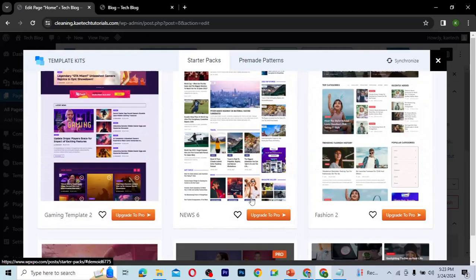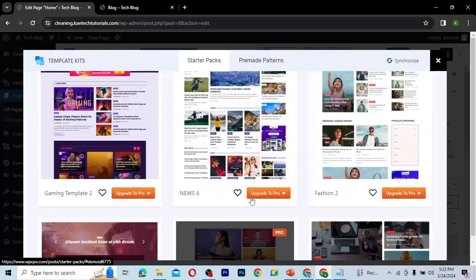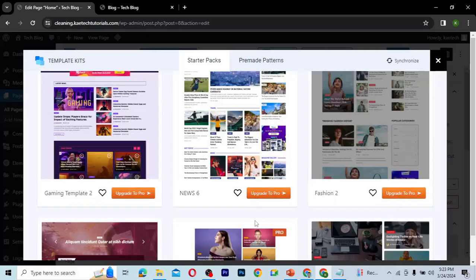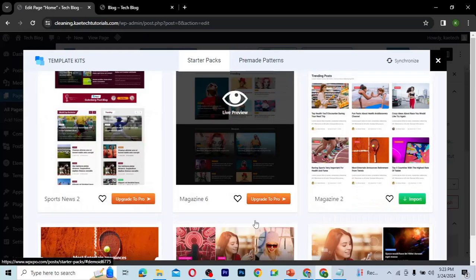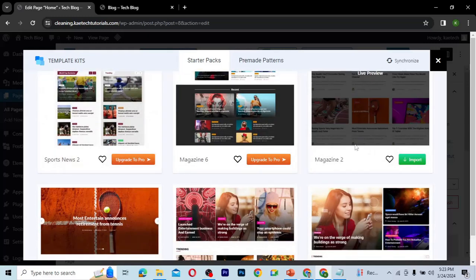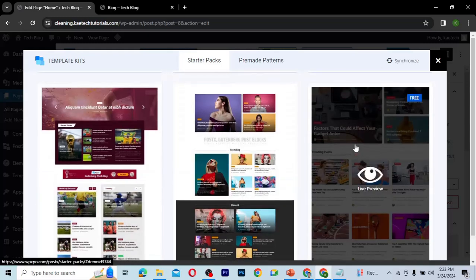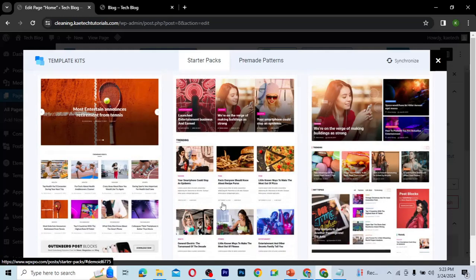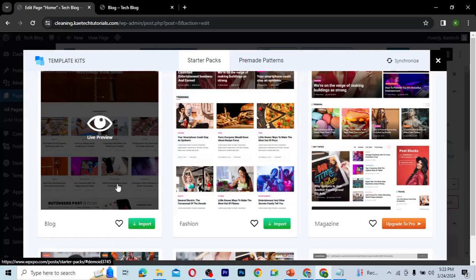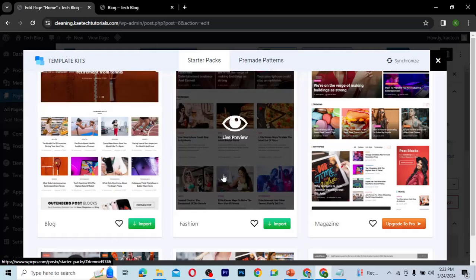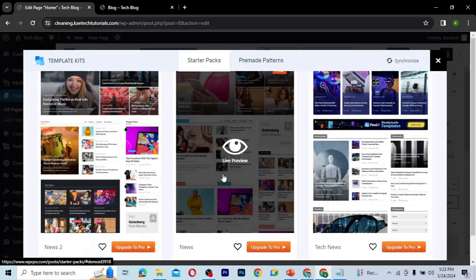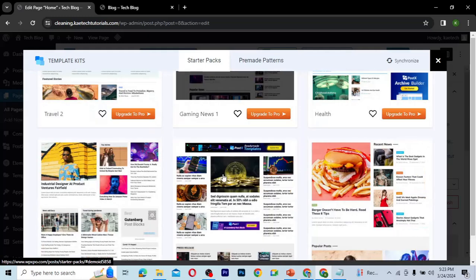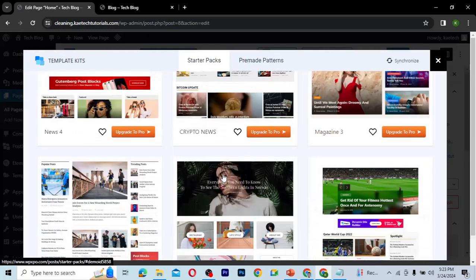As you can see, to know the one which is free, you see that this one is pro, this one is pro, it says upgrade. So all these ones you have to upgrade, but this one is free. As you can see over here, this particular one is free. You can use it. If I scroll down, this one too is free, I can use it. This one too is free. Let's scroll down and see which ones again are free, so that we can pick any of them.